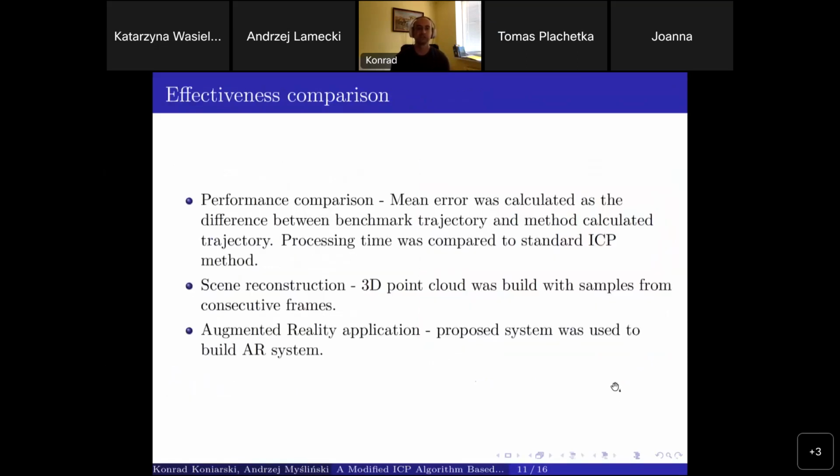So we decided to perform a comparison on the efficiency of the method, so the time and the accuracy. And we show that this can be used for two applications, like scene reconstruction and the AR system.